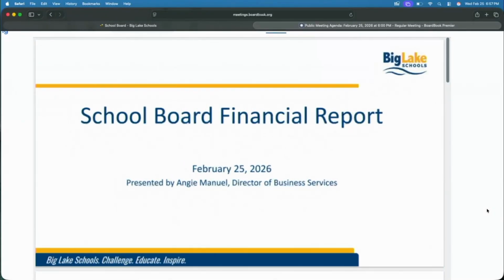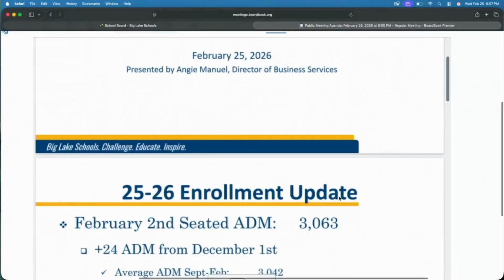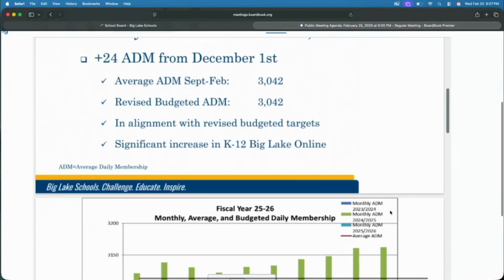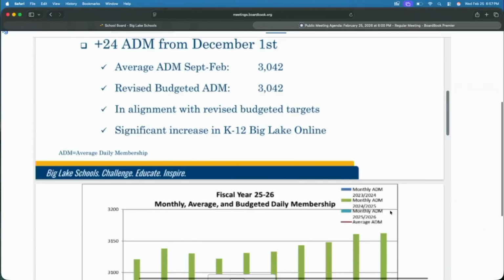I actually don't have much this evening, so I guess we'll dig right into enrollment, and that is definitely some good news. I think I might have alluded to this last month that we've had an influx of students online, and so we were up on February 2nd, up 24 students from the prior month. I did check it as of this morning, and this enrollment is holding. So we're at about the same amount as we were on February 2nd. It's not like they were here for a little bit and then left. They're still here. So that's great news.